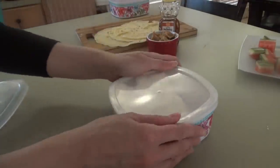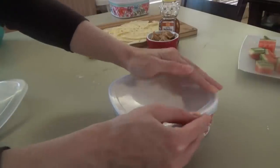All right, I'm gonna finish cleaning this up, get the baby ready while Jonah and Audra finish getting ready, and we're gonna head to Walmart.